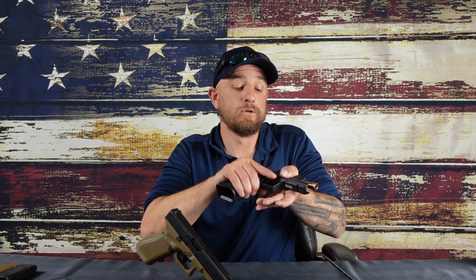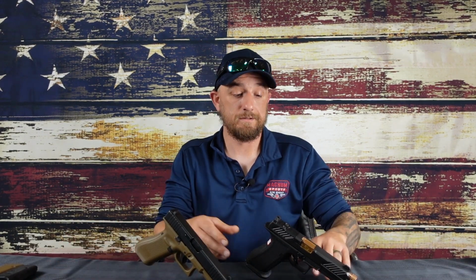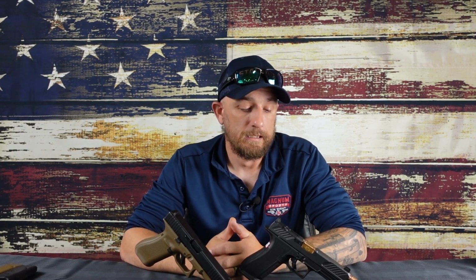So, I have two firearms here. We're going to clear them both out real quick. I have the Shadow Systems DR920, and I have your standard Gen 5 Glock 17. I think it's only appropriate to compare the two, as they are inevitably very similar guns.